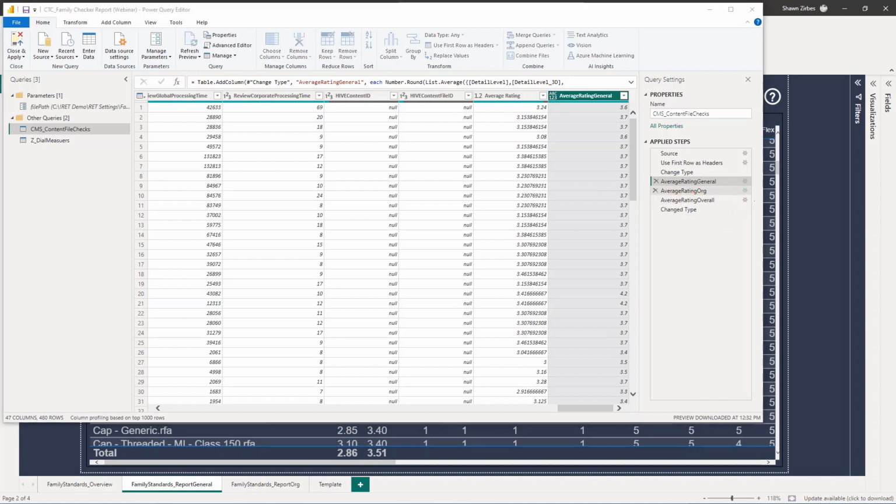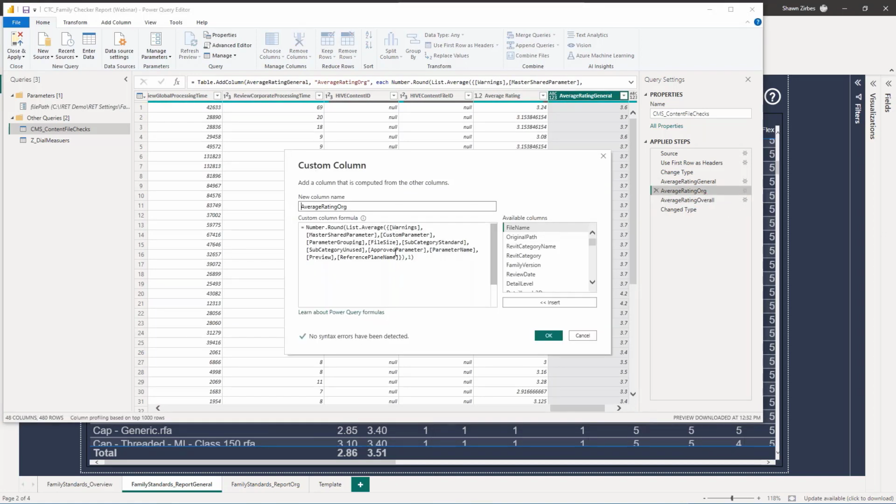If we go to the average rating for the org, it's the exact same thing. There's a list of things inside of here. And if you're like, you know what, Sean, reference plane naming, I really don't care about reference plane naming. That doesn't matter. I don't really care if my families have a good preview on them by default because maybe you're using a content manager like Hive and it's auto-generating the preview on your behalf. So you can pull that out of the list. Maybe you don't really care as much about the subcategories or if subcategories are unused and you're just like, yeah, you know, that's not that relevant to me. That's fine. You can pull those items out of the list and only care about the things in the families that actually matter to you.